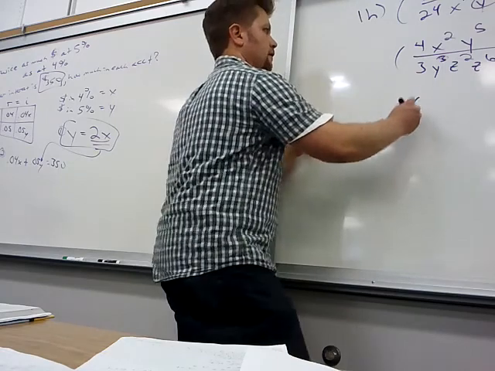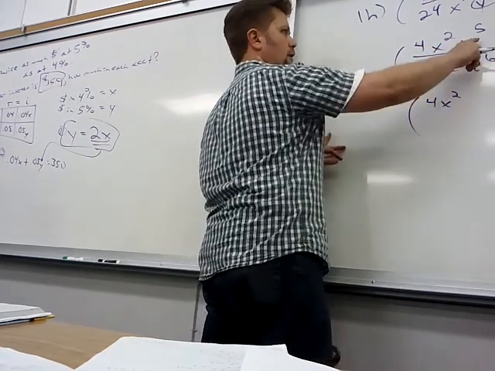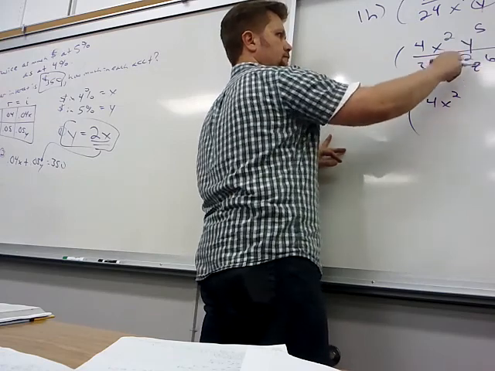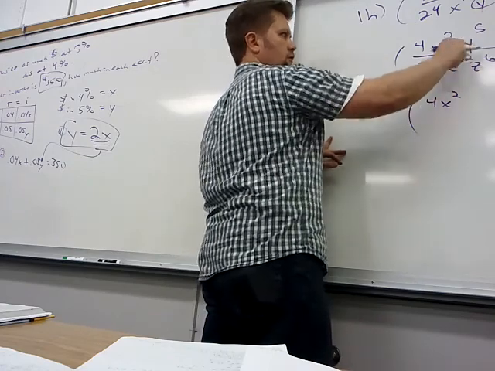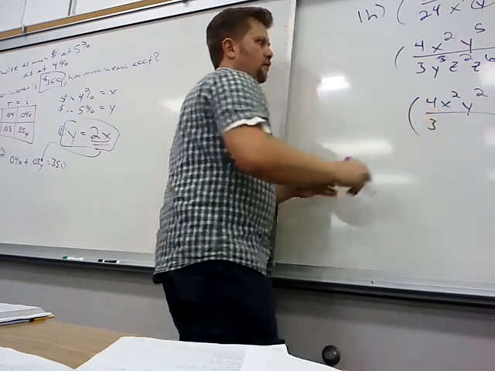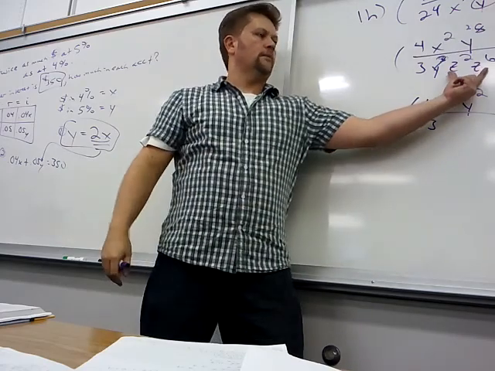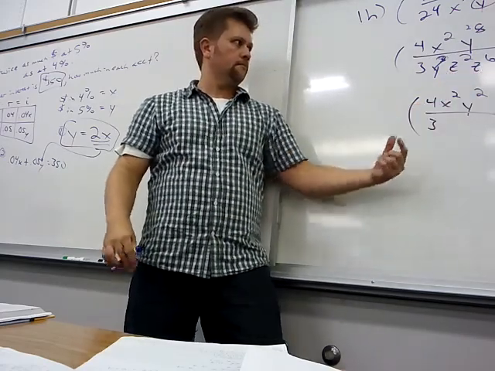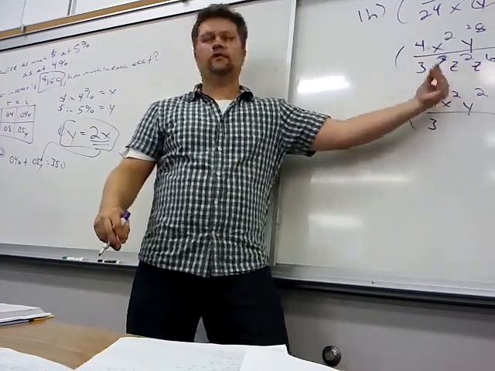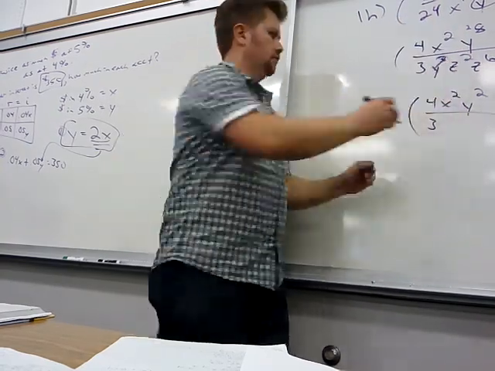Okay, sorry. So what do you get on the top here? 4x squared. What happens to the y's? Yeah, 3 y's cancel, so I am left with a couple up there, right? What happens on the bottom now? How many z's do I get on the bottom? 8, right? I had 2 of them. 6 more came down, so now I have 8 z's down there.